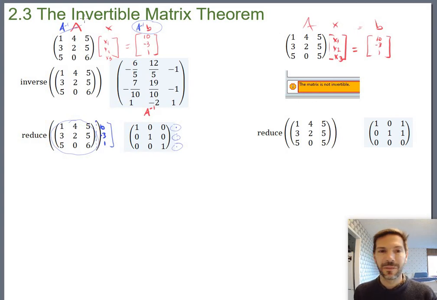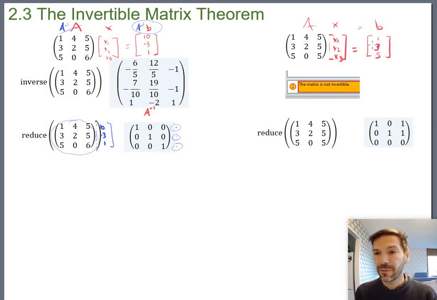Of course, with the proper choice of b, it's still solvable. Let's see, 10, negative 3, 1 probably is not solvable, but if I pick carefully, well, not that carefully, but something like 1, 3, 5.